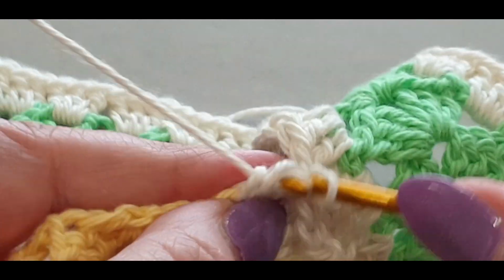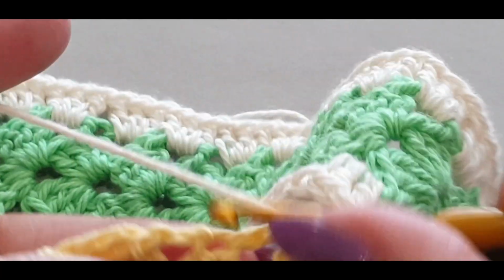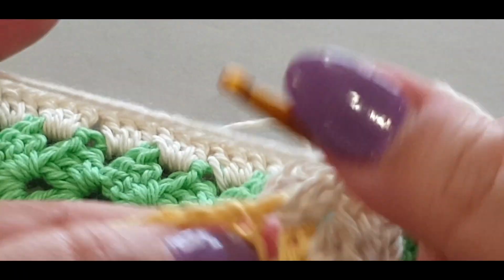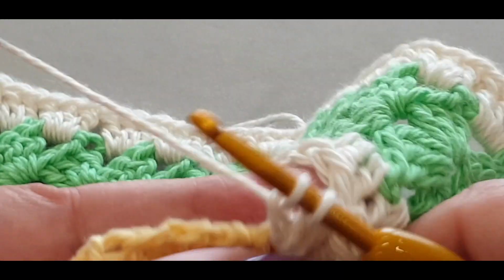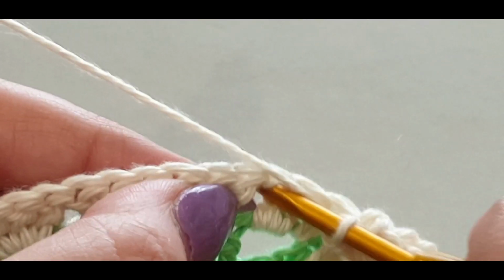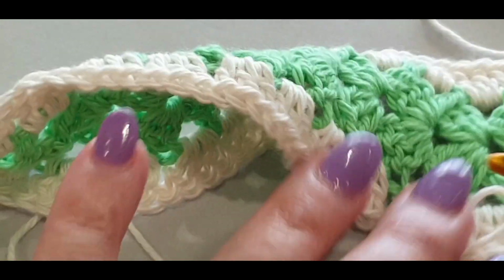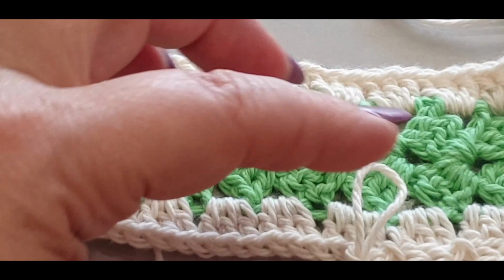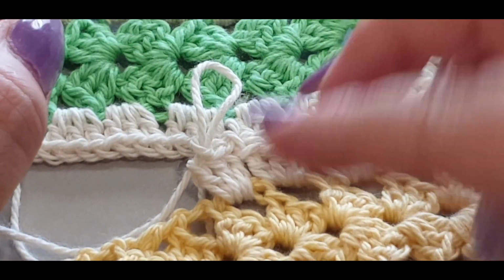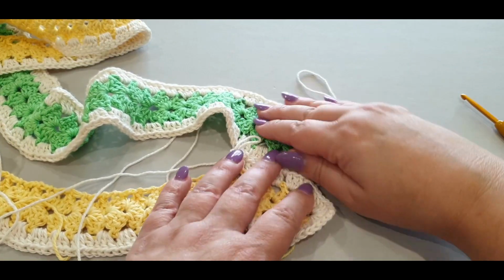Okay, it's a bit of a tricky join, but once you get it, it kind of flows, and I think I've got it. It did take me a while to get. It's not the way we would do our joins, and let me show you the way we usually do it. We face it up this way and do it that way, which is so much easier, but it doesn't work well. It doesn't sit well the other way. It kind of points up, it sticks up, and your work becomes a little bit of like a wave effect, and you don't want that. This sits nice and flat.